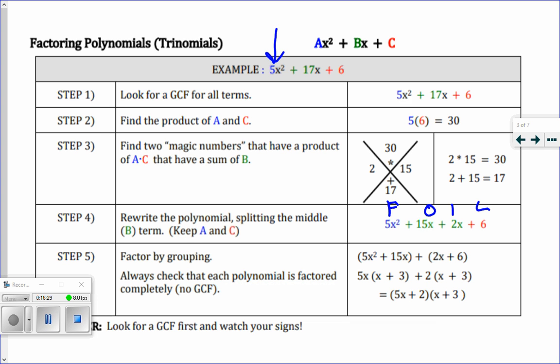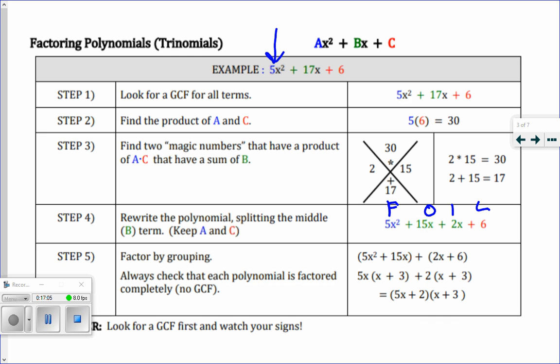Now, again, that A value is going to change up the game, so please pay attention. This is a nice little step-by-step guide, but there are a few things that are different about this magic number trick than the one you learned the first time. When you have a number in front of your x squared, or basically a leading coefficient, instead of just looking for what are 2 factors of 6 that add up to 17, right? That's what we were doing just a day or two ago. Pretty quickly you're going to realize nothing that multiplies to 6 will add up to 17. That's too big. That's because you're ignoring the 5.